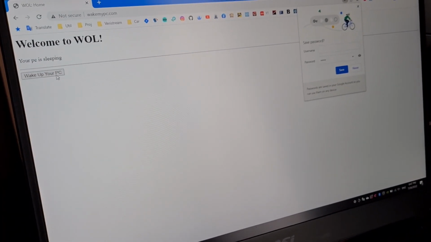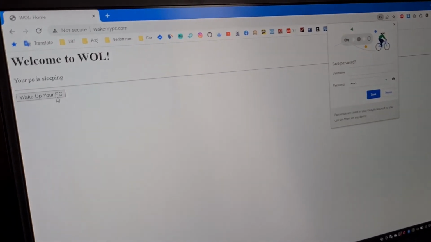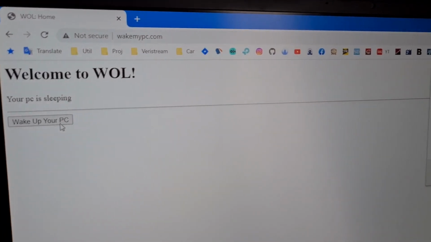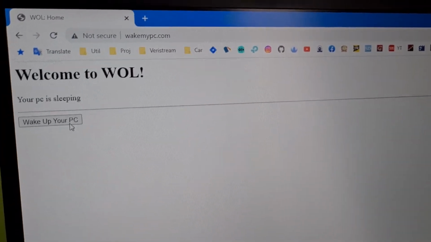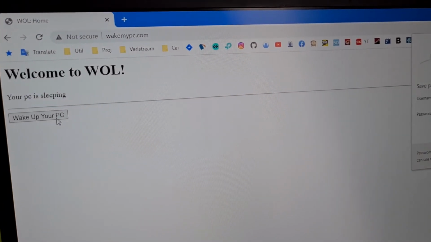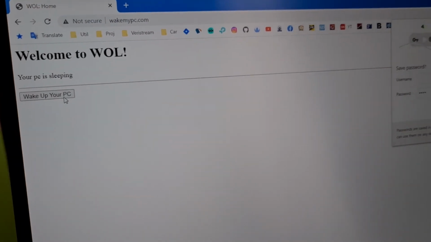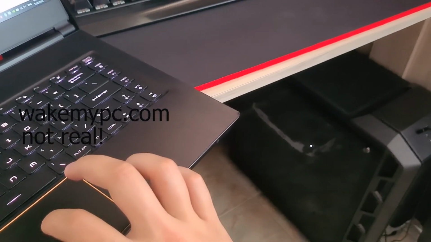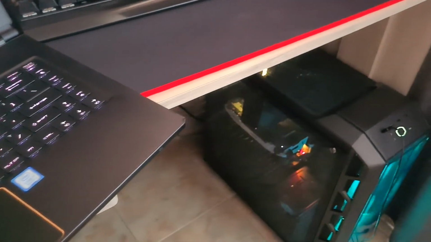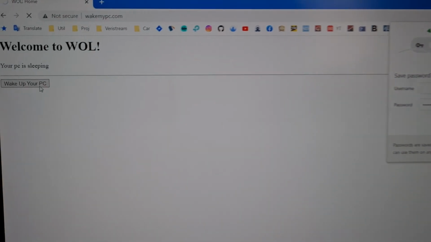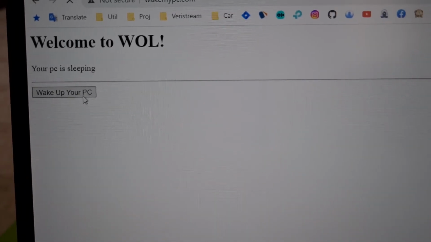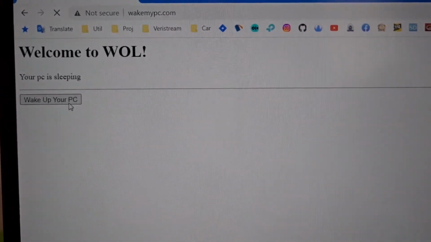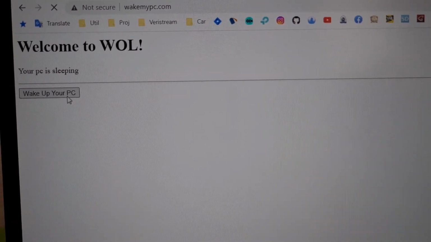Here we are back at the notebook. We are on the same website, but the application is the one that we just wrote. It's deployed on Docker on my server. So let's see, when I click, will we wake up the computer? So here I go. And it seems like it's working. Let's see if this will change from sleeping to awake automatically. Right. So this is it pretty much.